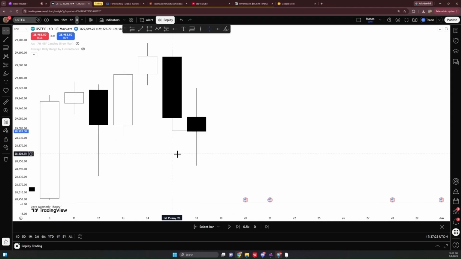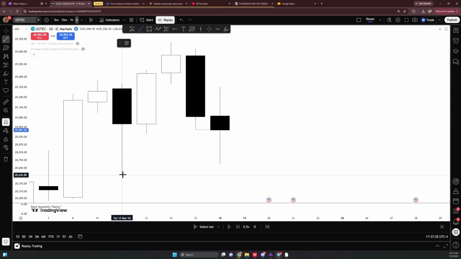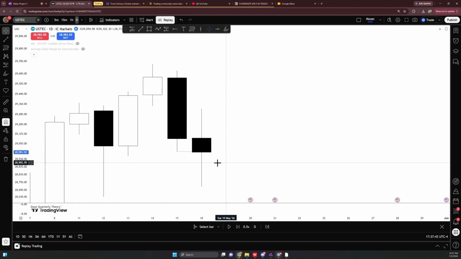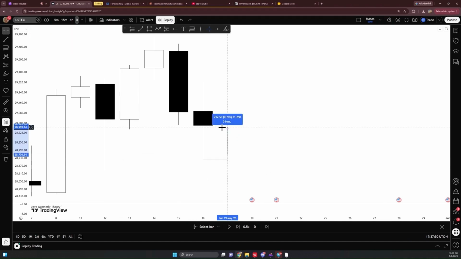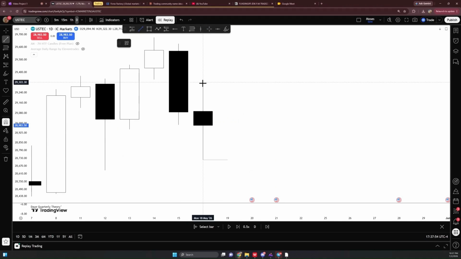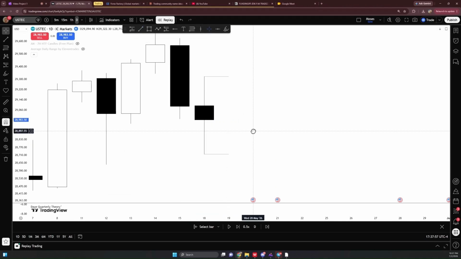All right. And one other thing you want to note about this is you can see this failure swing here. Okay, so this also creates more confluences for me to disregard this as a reversal candle. So what do you do in this situation? You wait for the next candle to form. Okay, so your attention now is drawn to this low and to the high, right, of this candle. This is where your attention is drawn to now.